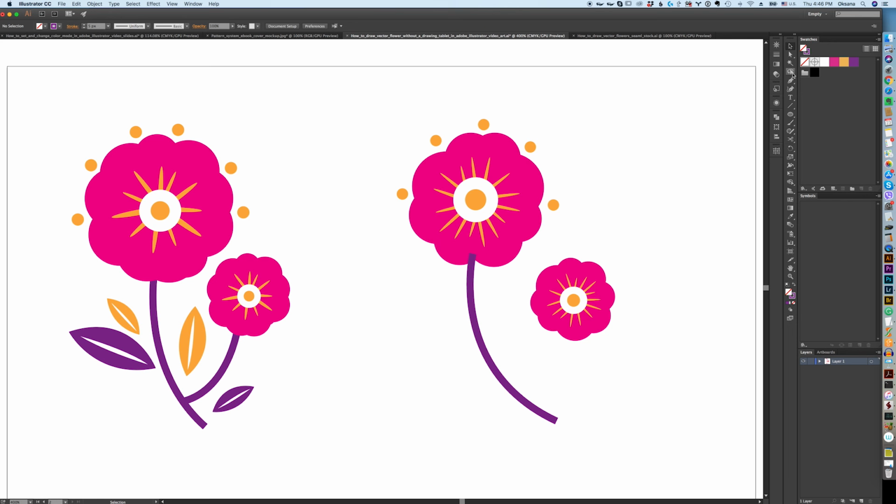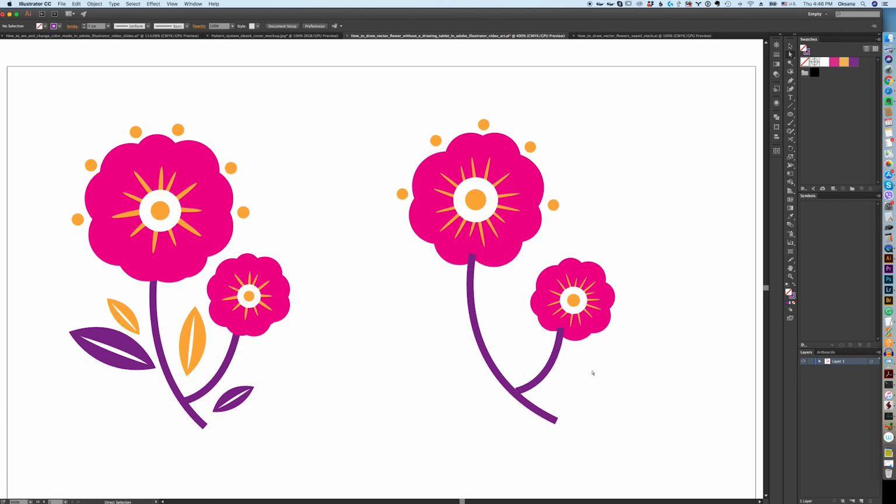But now what we are going to do is click on our eyedropper tool I, click on the stem to copy the settings of the stroke, click on the pen tool, click on the little flower, and create again the same way. Click and drag to connect the flower and the stem. You can see here that there's a little gap between the flower and the stem.